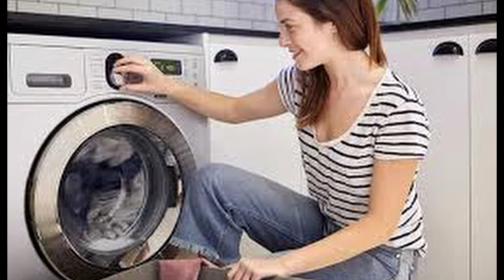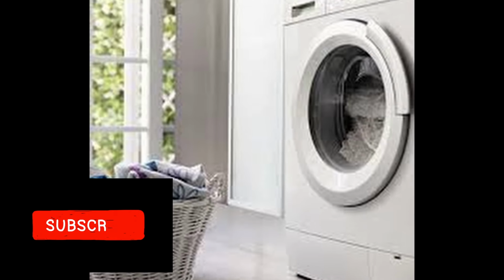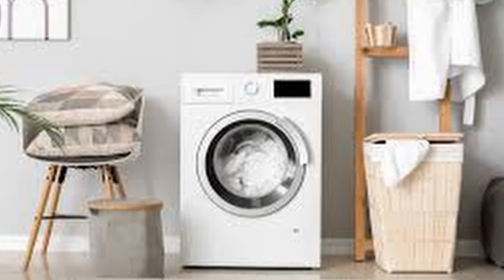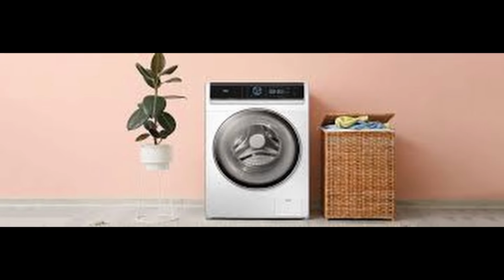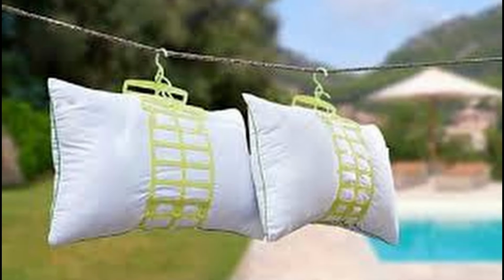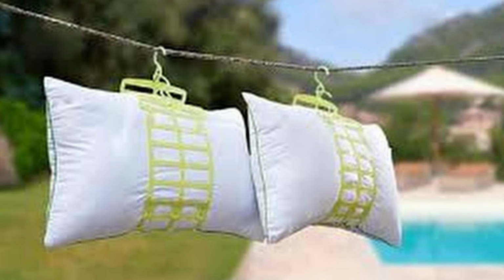4. Place your pillows in the washing machine. She does 2 at a time to balance the washer. Allow the machine to fill the rest of the way with hot water and let it agitate for a few minutes. If you have a top-loading washing machine, you may need to take the pillows out and turn them over. 5. Allow the pillows to go through 2 rinse cycles. 6. After both cycles, take them out to dry, which will vary depending on the type of pillows you have.